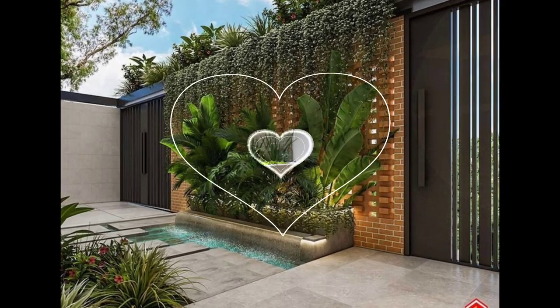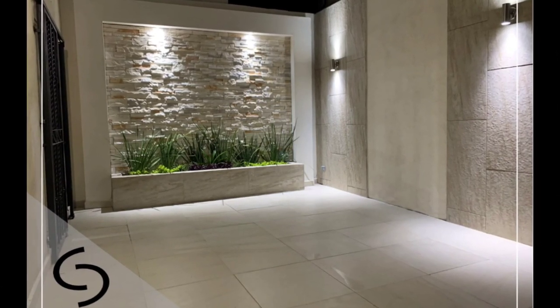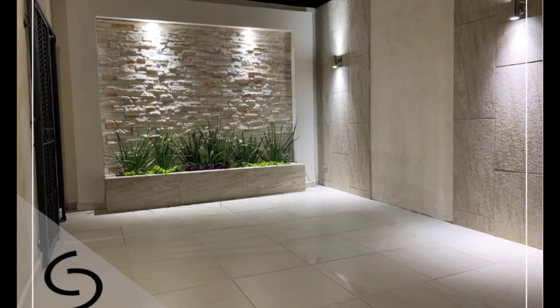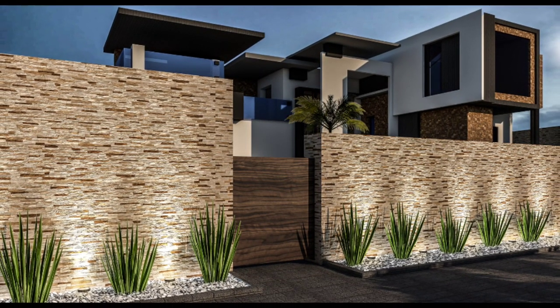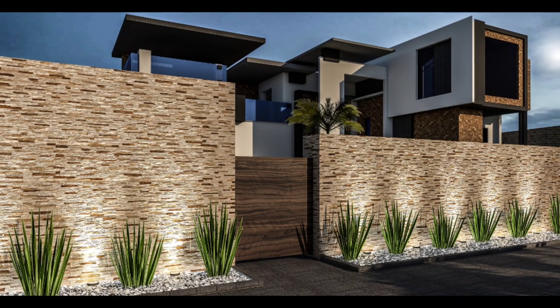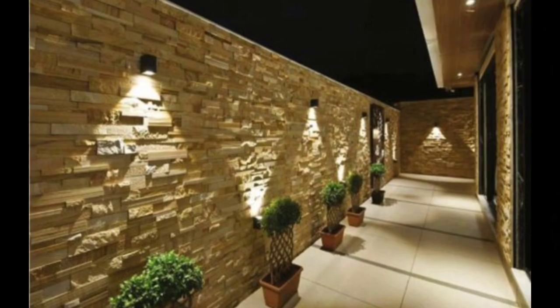Go for cutout panels. Growing plants up a fence takes time, but adding an organic pattern as part of the structure can create an instant and durable feature. This fence works well as a boundary or between different areas of the garden — the decorative panel allows glimpses through for a new view of planting beyond, without surrendering privacy.